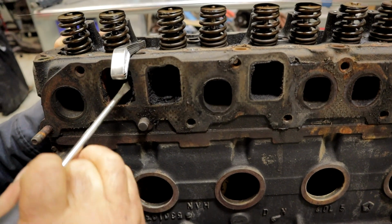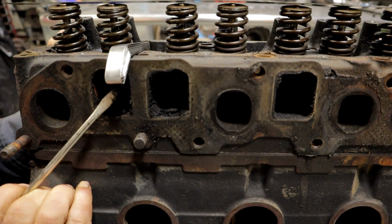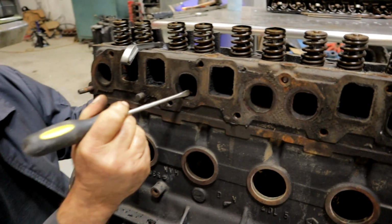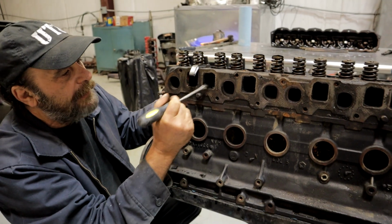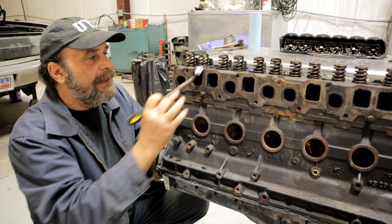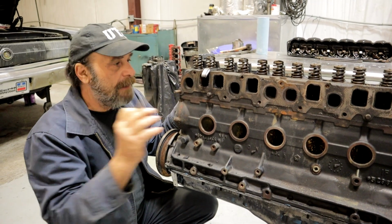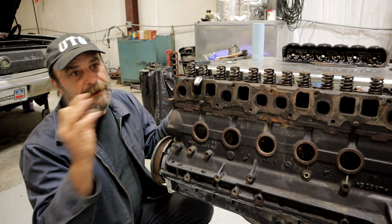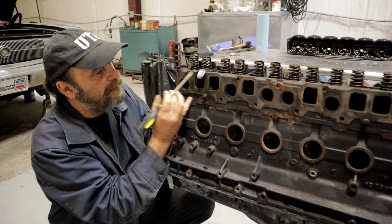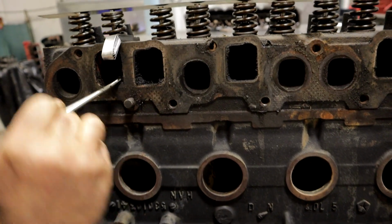We'll get to that point in a minute. But this engine clearly was burning some serious oil. And the reason it ends up in the intake port, see, on the exhaust port, the heat will burn it. But on the intake port, there's some reversion. Every time the intake valve opens, there's some reversion that allows a bit of what's in the combustion chamber to head towards the inlet. And that's where it makes these deposits. And since there's no heat on the intake side, they stick. And that's what we got there.